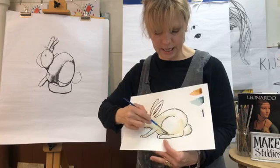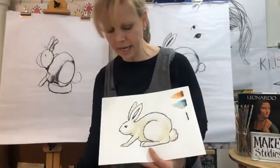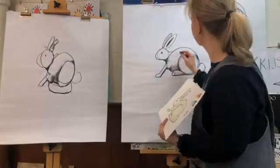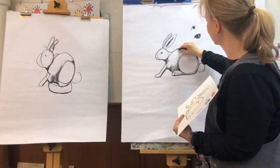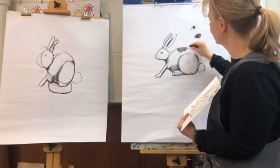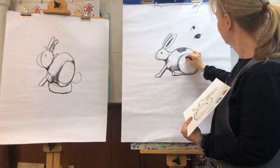Now, one thing that I love on my rabbits are spots. And you can draw your spots in. So I like to give my rabbit maybe a spot up here. I like to give it dark spots. Do you like to give your rabbit spots, Tate? You can give your rabbit spots anywhere you want and as many spots as you want.